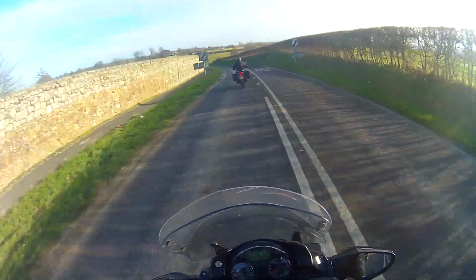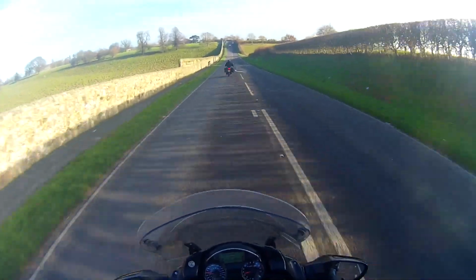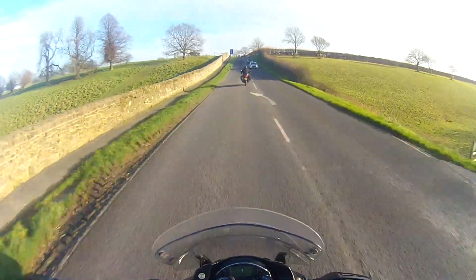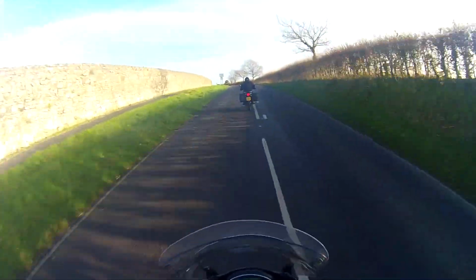Now to crown the road, get the view. Dropping away now, in the distance we can see one vehicle approaching that right hand bend. And looking over the top of those trees I can see a town, so I don't think it's going to be national speed limit for very long. Got a weight limit at the town centre, doesn't apply to us.